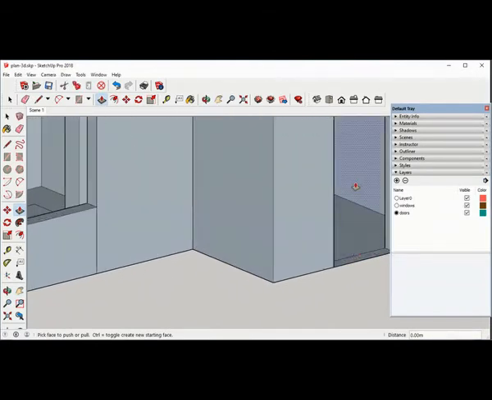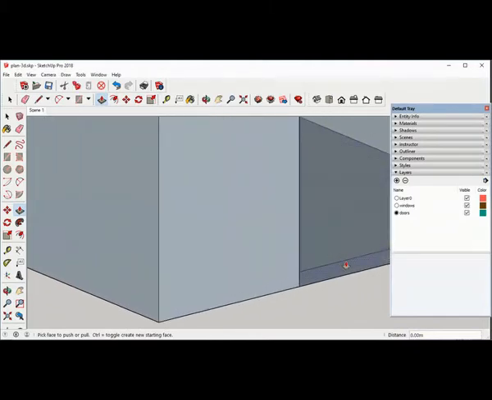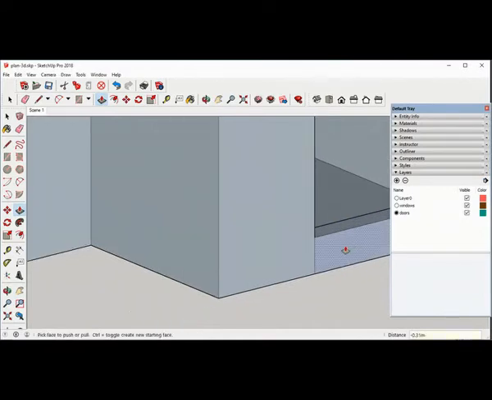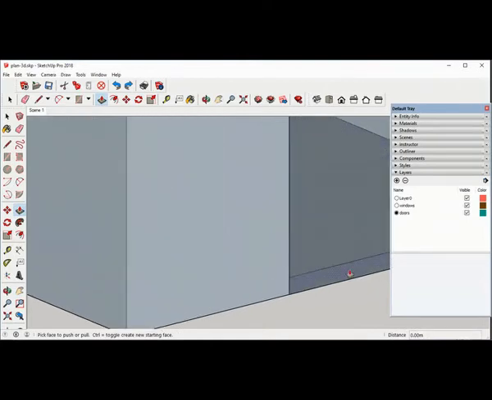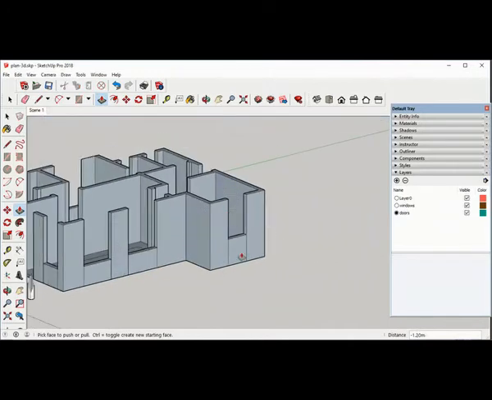Yeah, the door height should be a little bigger because of the kitchen area. So I think it should be a little more, 1.2. In the kitchen the window will be a little smaller. So I hope you got the idea now.